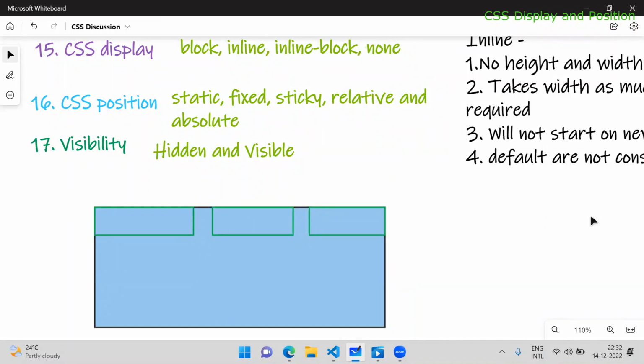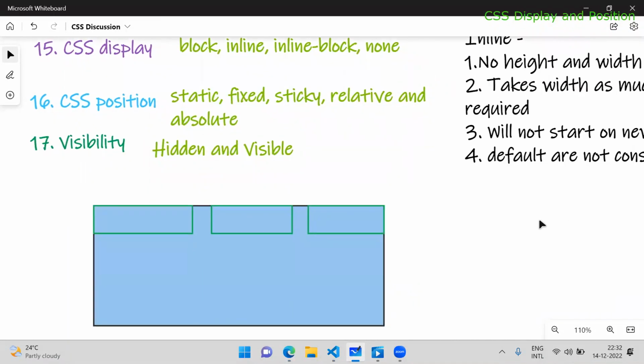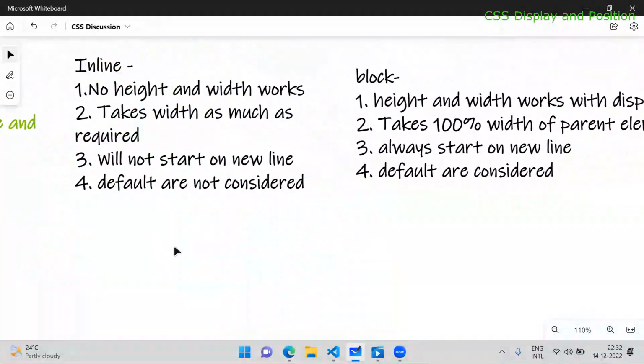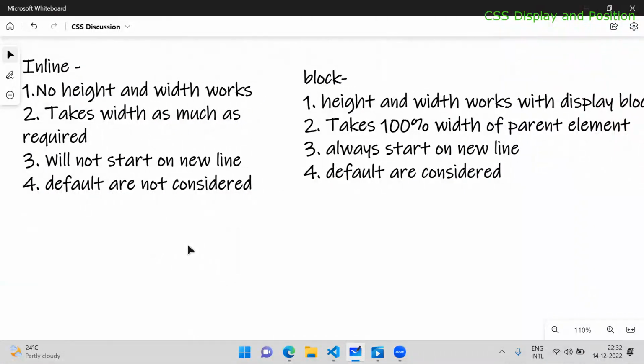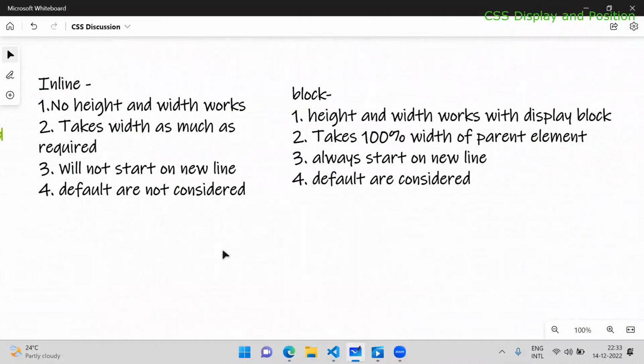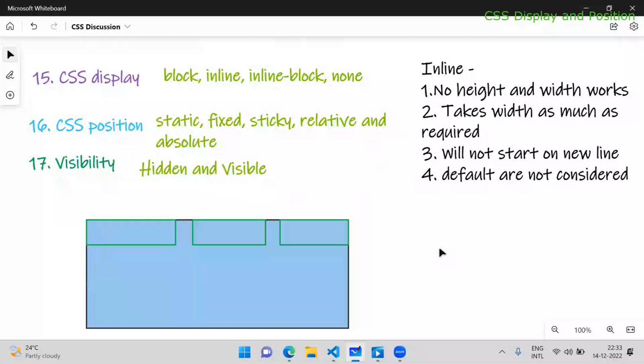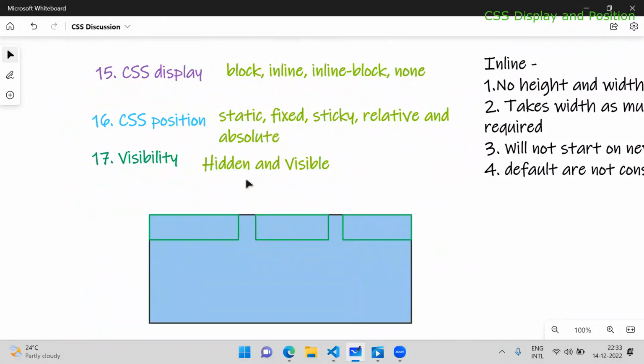And if you want to read about the points related to inline and display property, here you can read everything I have discussed. So now we will go with the position property.